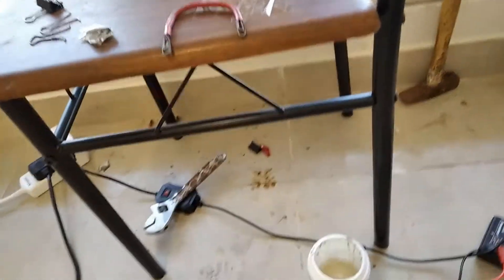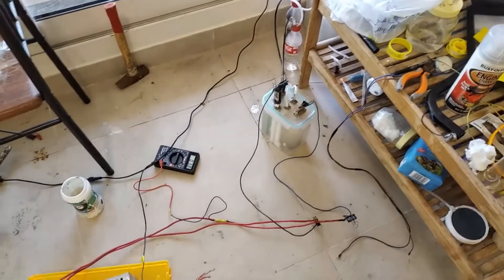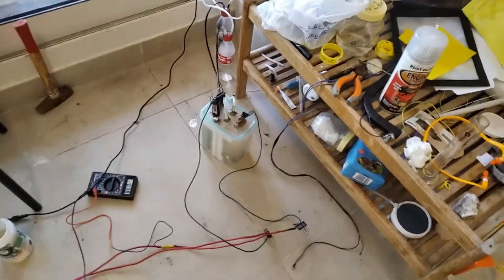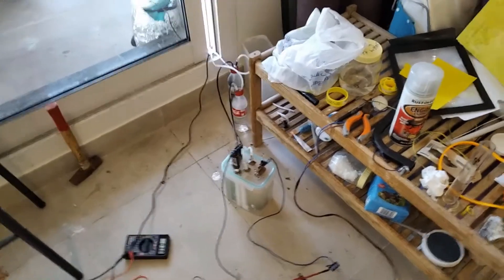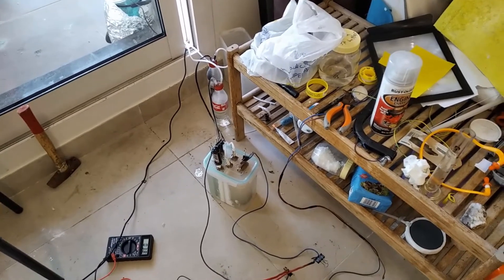And that's the controller for the UV lamp. I put that piece of metal on it so it gets heat-sinked, because it's a cheap Chinese one. The UV lamp is around 9 watts. You just let this run the whole day and feed salt into it. Once you see the anode chamber turn black, it means the electrolysis is pretty much done and your membrane can no longer maintain the concentration gradient.